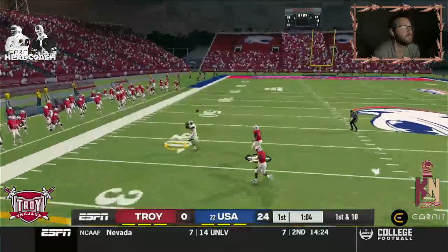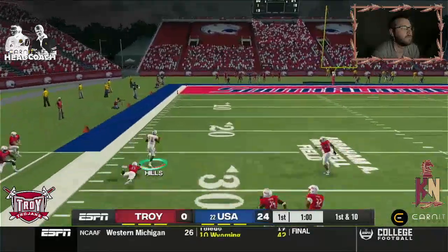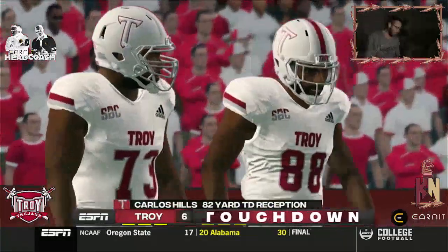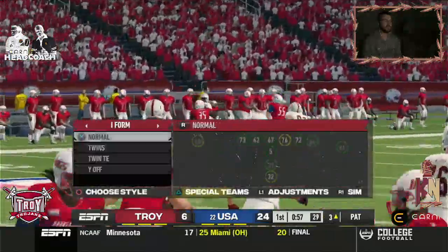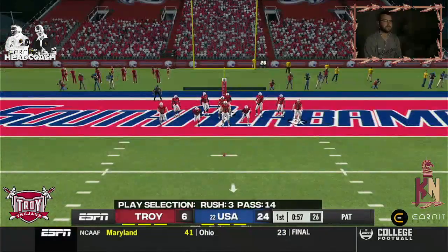And he throws right away. And he's got the freshman. At the 30, to the 20, to the 10. And he's all the way in for the touchdown. Let's go. Excellent play here by the quarterback, making the proper reads and finding his playmaker for the score. It makes for an easy completion when you've got a guy who's that wide open.